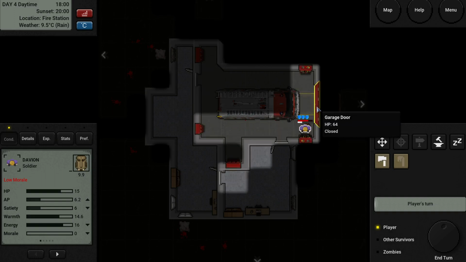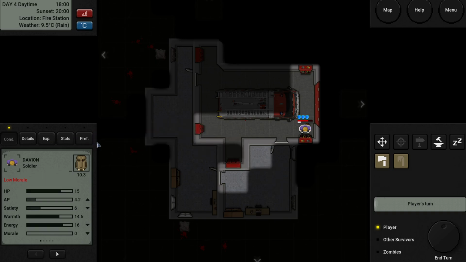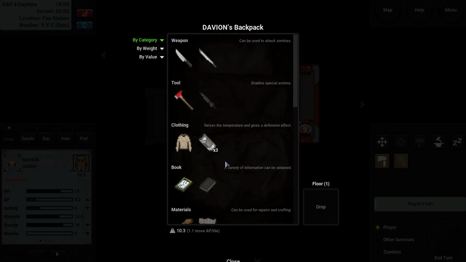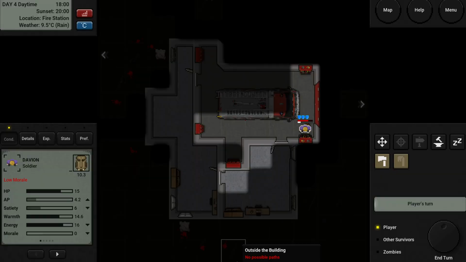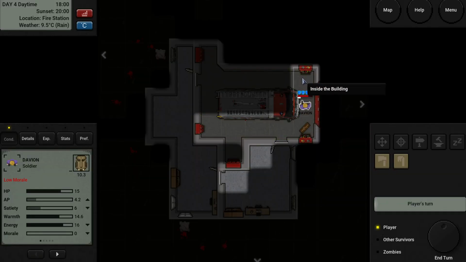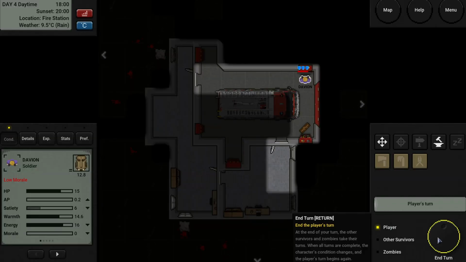Oh, you can open up the garage door from inside, but not the outside, for your fire engine. And there's an umbrella, by the way, so it can protect from the rain. It can be used as a weapon. So water resistance is what this base is used for. Axe and pliers. Okay, so we found lots of good stuff.